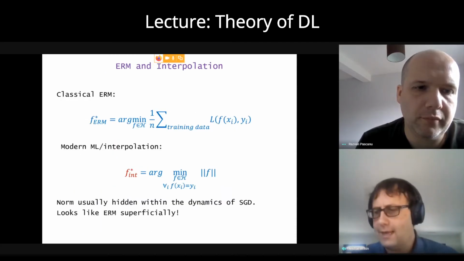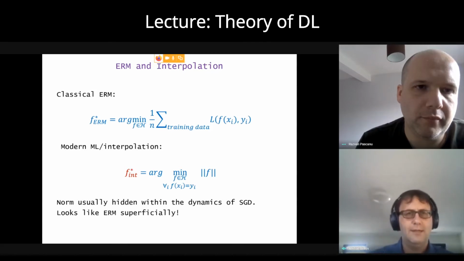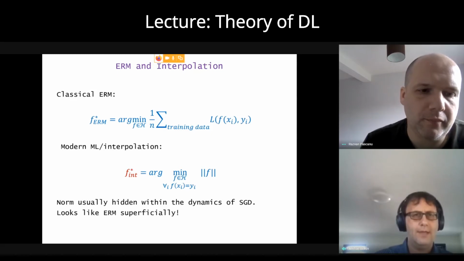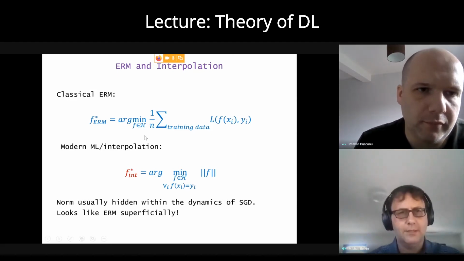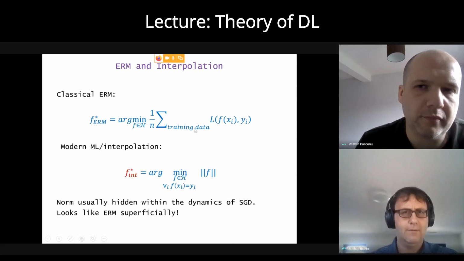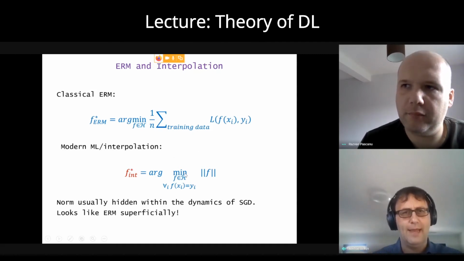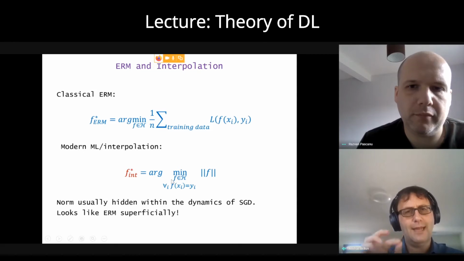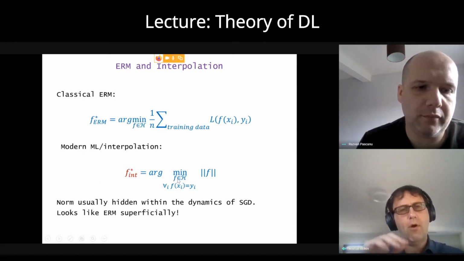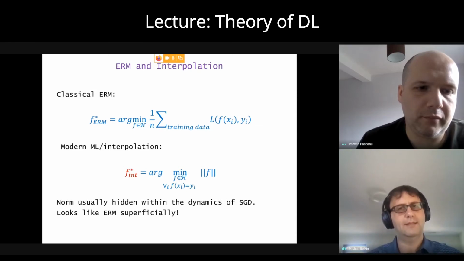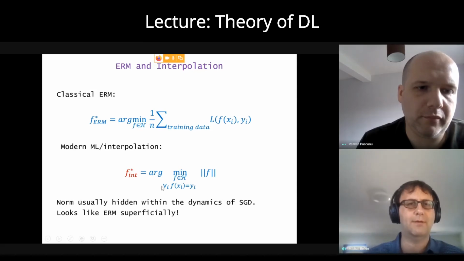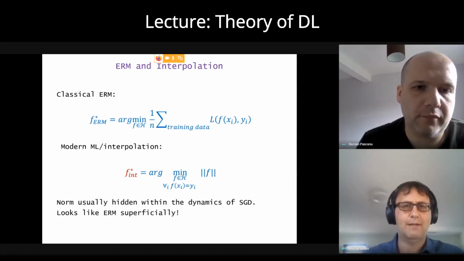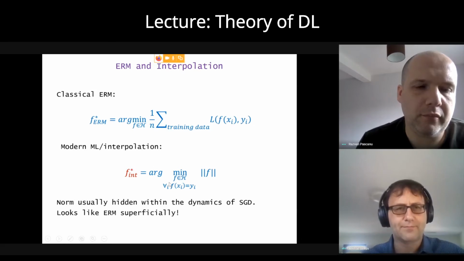networks. Okay, so now I would like to point out something about empirical risk minimization and interpolation. In classical empirical risk minimization, you minimize the loss on the training data, right? And what I described there is that you choose a solution which fits the training data exactly. And among all of those solutions, you choose the one which has the smallest norm. So this is kind of classical empirical risk minimization, and this is modern machine learning. You should really put modern machine learning in quotes because, in some sense, this is classical regression as well. But I think it's useful to think about it this way.